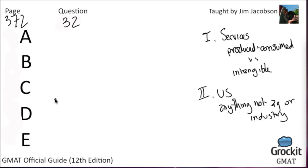Basically, it says that it's got some problems. So, A, is the classical definition more pragmatic? Pragmatic means the same thing as practical, and if it's hard to sustain, it's probably not very practical, so it's not A. B, more difficult to apply. It does say that the definition is hard to sustain, and there's two specific types of businesses and workers that are covered, that we would probably classify as services, but don't exactly fit.